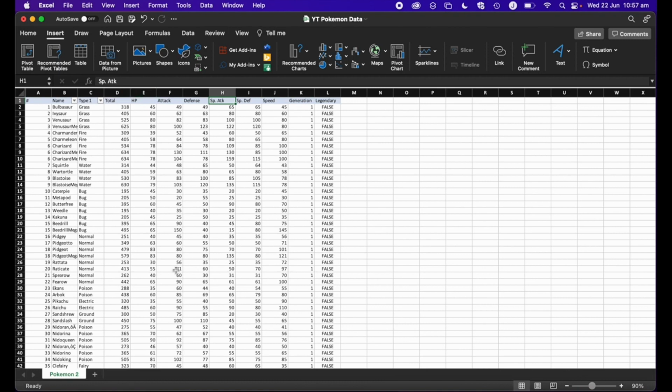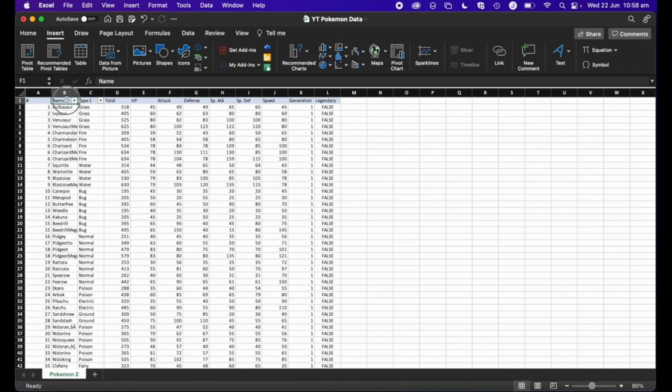So first we're just going to make a simple bar graph that displays the name of the Pokemon along with their attack stat. So to do this, we're going to click at the top of the name column, and then we're going to drag down, and I'm going to include the first 10 from this spreadsheet in my graph. So I also want to include the attack stat over here. So if I click and drag, what you can see is I've selected it, but it has unselected the names that I have over here.